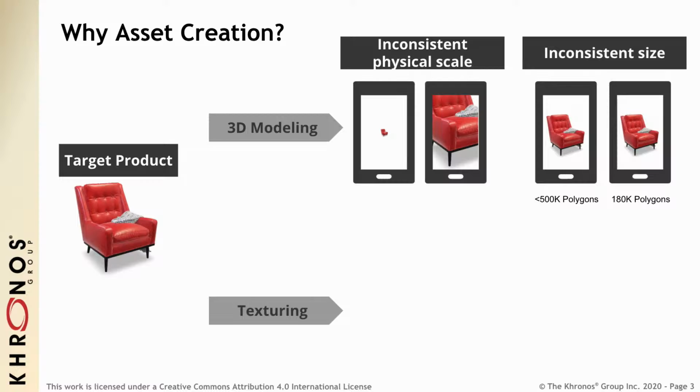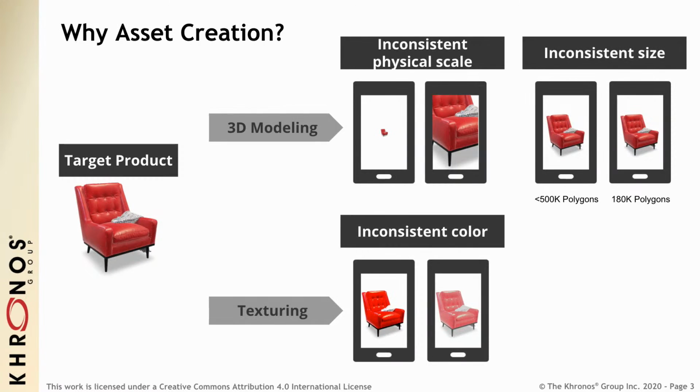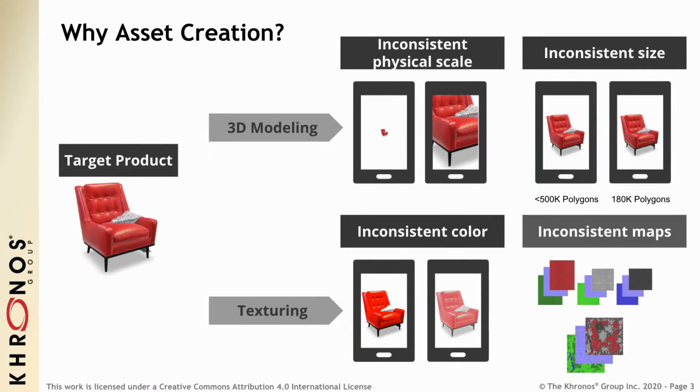Outside of the model itself, we also see common problems in texturing, such as inconsistent color. This often shows up as colors that are too saturated, too dull, or just completely incorrect, which is obviously very bad if a consumer is making a purchase of the real-world product based upon the digital representation. We also see inconsistent map or texture channels. Depending upon the viewer, the device, and the materials assigned to the 3D model itself, with a set of unknown or unexpected maps, this can lead to either an incorrect look or even worse, the product not appearing at all or looking completely broken.